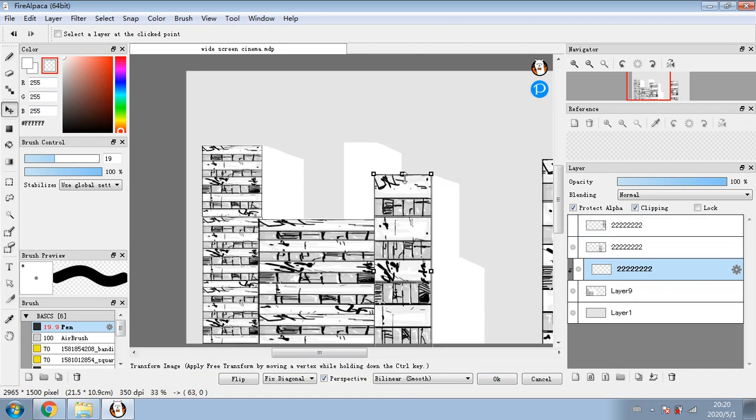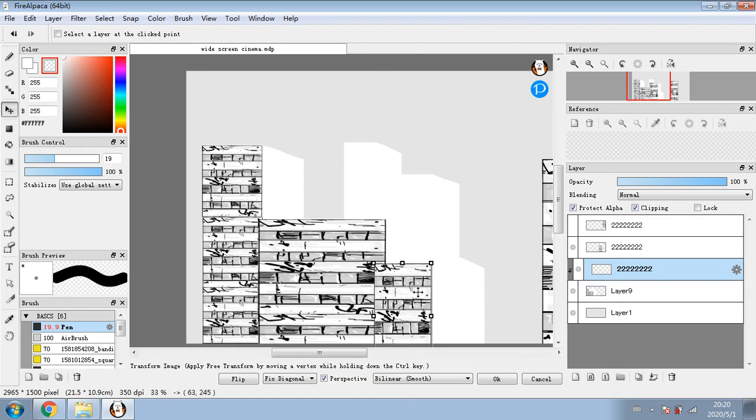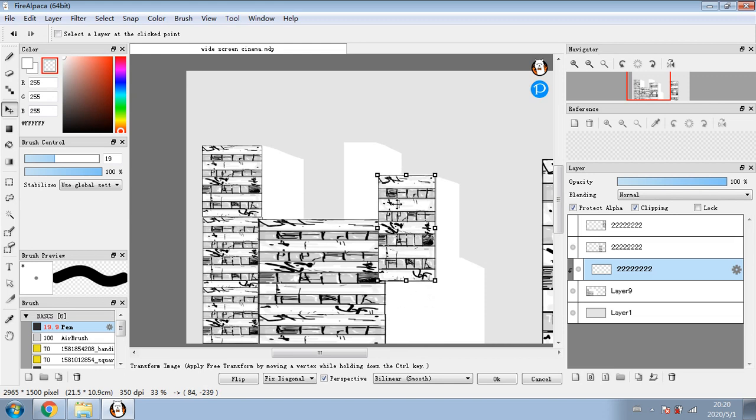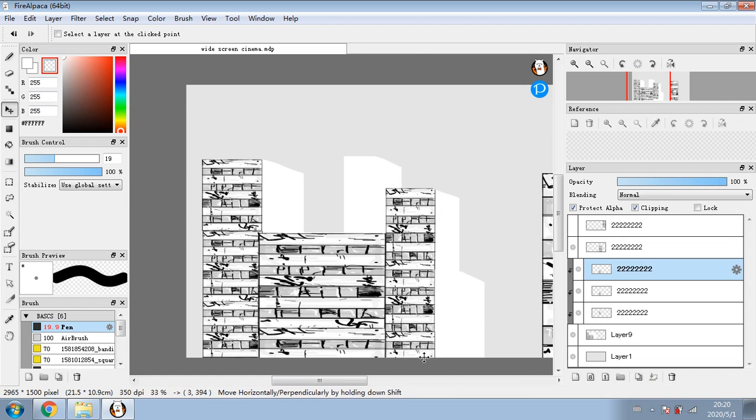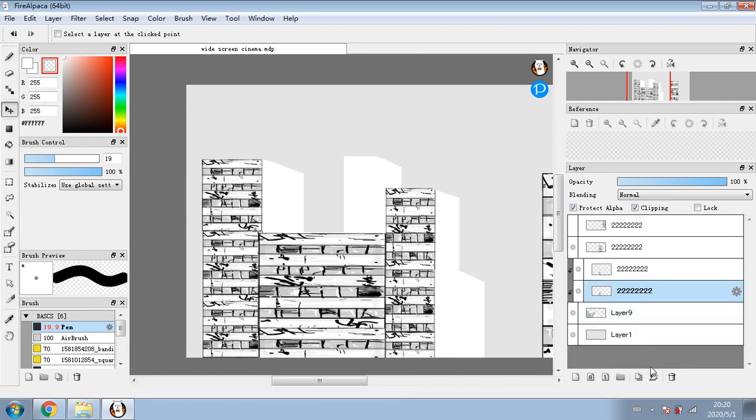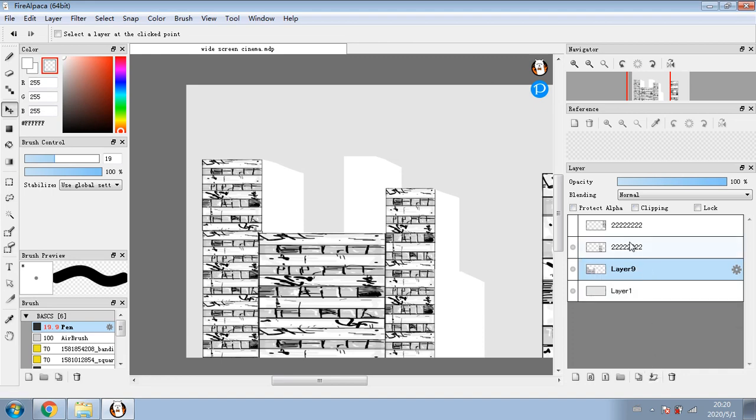It's a bit of work, but then all you've got to do is just basically move them into position. So I've got this a little bit wrong there, you can see, because this building should actually be behind this one, you see. But I think for this one, we're just going to have to go with whatever we got here. We'll do it like that. That's okay. That works. We got it on the angle there. You have to work with these carefully, you see, to get them exactly right. Merge them down. Bang.